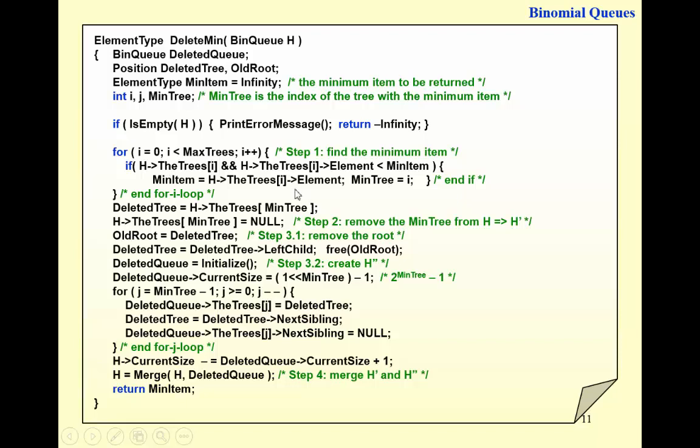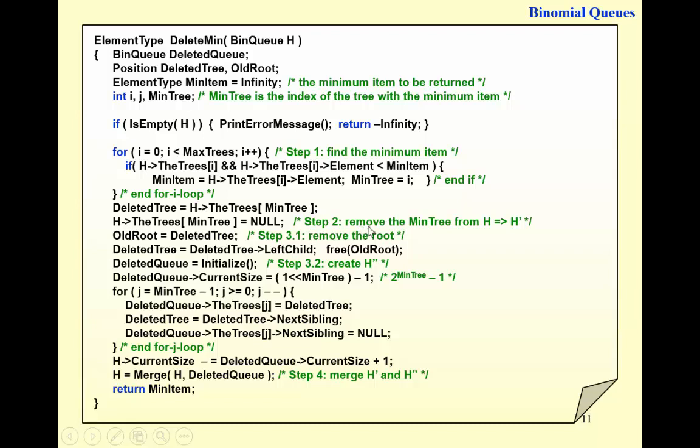So after this step, the minimum key is stored in min item, and min tree records the position of that tree. Now let's assign the root of this tree to a temporary pointer called deleted tree. So now deleted tree points to this min tree.